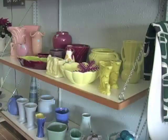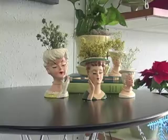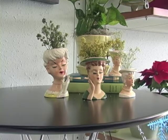I had a few friends of mine who've had collections over the years of globes. As you can see, I have a lot of vintage globes throughout the store, and pottery as well. Friends of mine have said they are no longer interested in hanging on to their collection, and would I be interested in adding it to my collection here? So I thought it was a really wonderful fit. So I've encouraged people from outside to talk to me about their collections that they may be looking to pass on to someone else to love in their home.